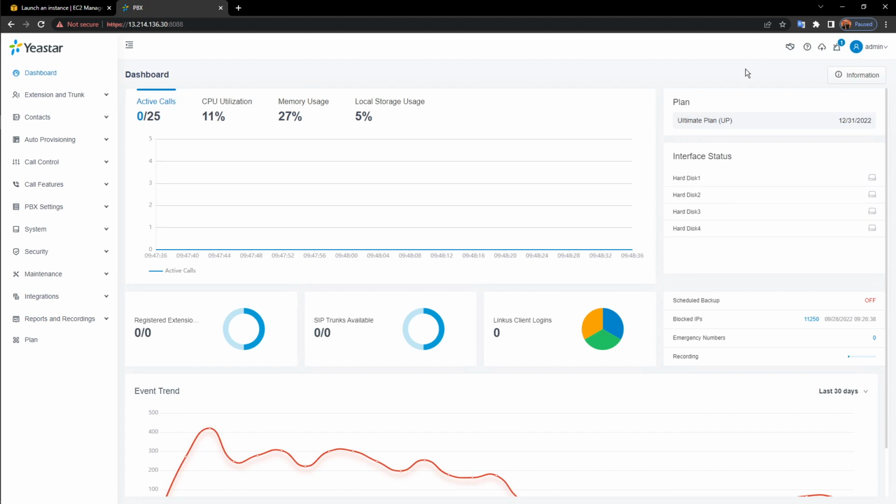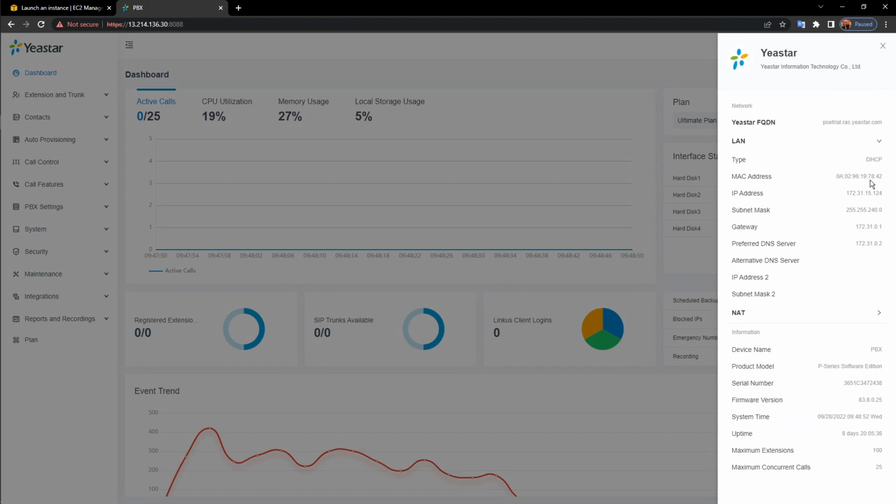Okay, here we go. Once we're in the system, the first thing we have here will be the dashboard, of course. So you will be able to figure out all the details of your Software Edition's working status. Have a check here. All right. If you need more details about the system, you can also click on information. So you can get the details here, of course.